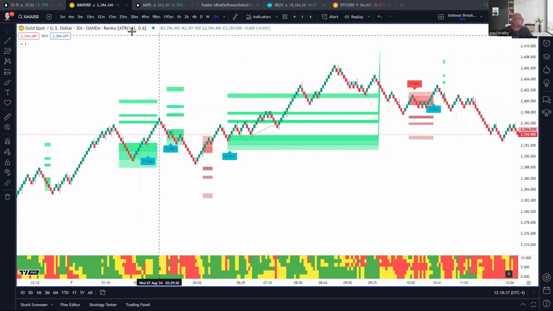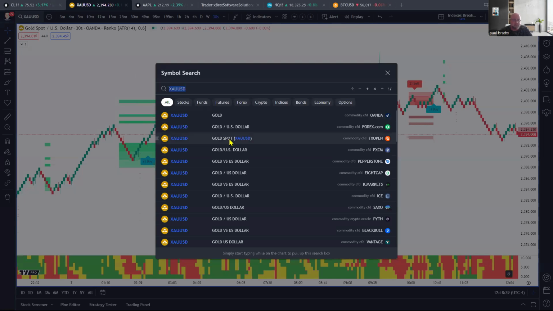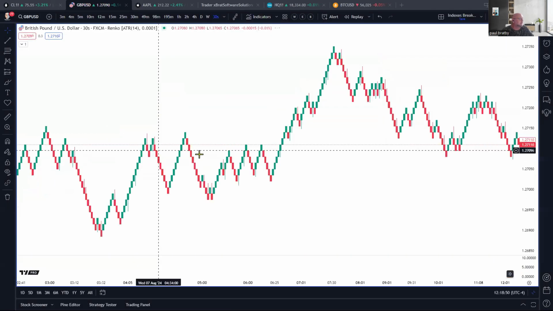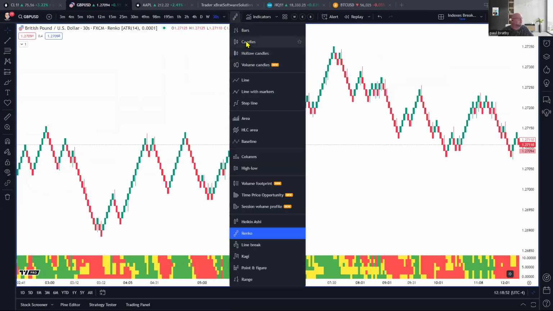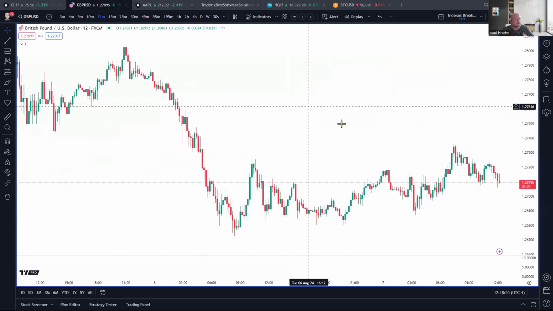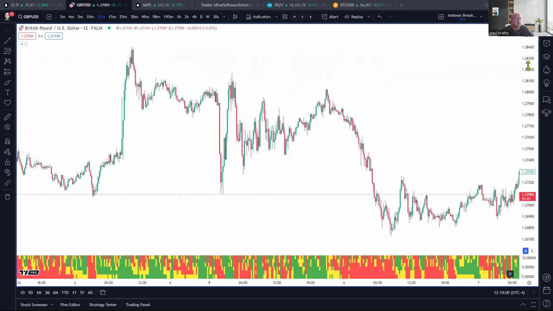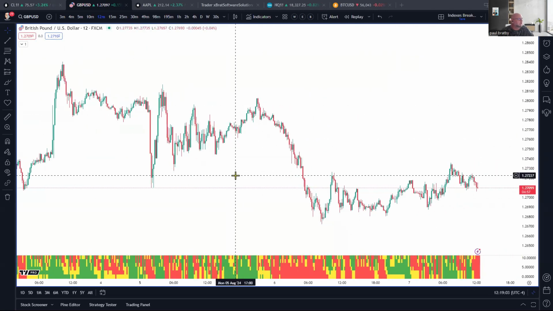Kevin, this will work on FX pairs on any time frame. You've just got to find the right time frame that works. So if you want to go intraday, that's fine. Let's go to something different, GBP US dollar. We're going to take it to normal candles, and I like a 12-minute more than a 15, but I don't usually trade Forex very often. Again, this is part of that beta test group to try and find a good day trading, a good intraday chart type, and a good scalping chart type as well.